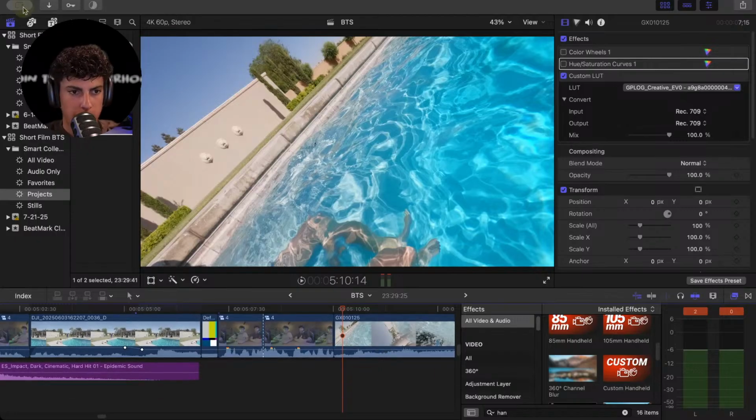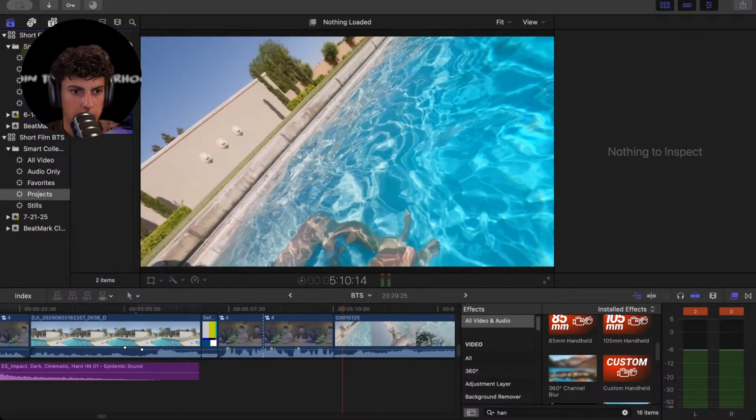Okay, guys, Final Cut Pro is glitching. I think I'm going to maybe exit out. So hang on, just bear with me 1 second. I'm going to exit out of Final Cut Pro. I think it's glitching. It does this sometimes if it's getting overused or if the RAM's running low. So let me open it back up.